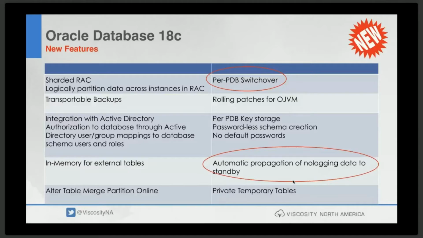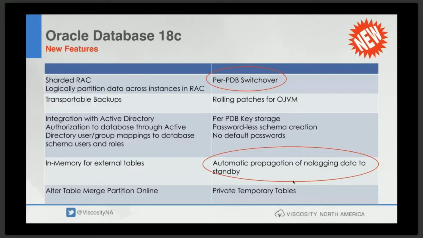However, from a switchover perspective, Oracle didn't provide the mechanism of performing a switchover at the PDB level. So from a pluggable database perspective, we didn't have the option to actually switch over and switch back. Prior to 18C, we only had the capability to fail over to our DR site, right? So in 18C, now we have the capability to perform a switchover and switch back as well, okay?